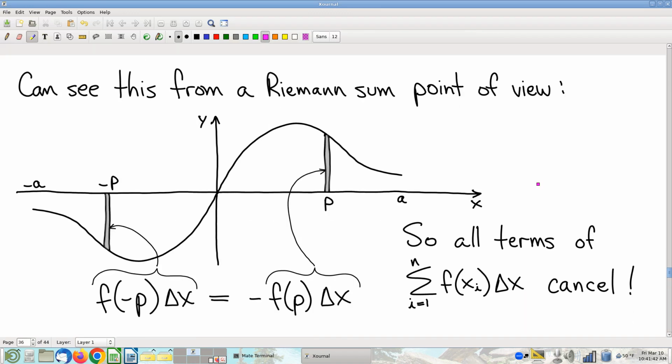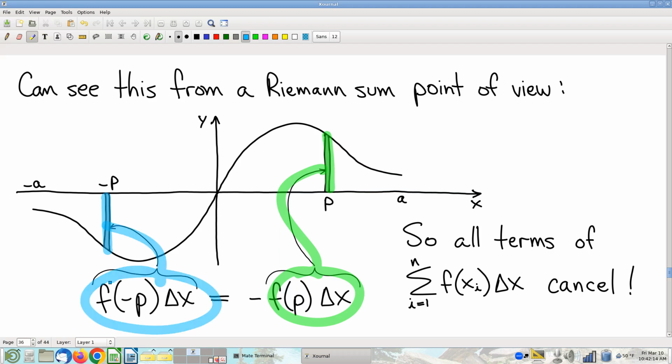Okay, why is that theorem true? Well, we can just look at the Riemann sums. Let's look at, in particular, starting off, what is the term in the Riemann sum corresponding to this piece? By the way, notice I'm looking at a graph of a single variable function. Anyway, height times base, etc., and this is the term in the Riemann sum corresponding to that slice. And then what about this piece over here at the exact negative point, negative p instead of p? Well, height times width is this.